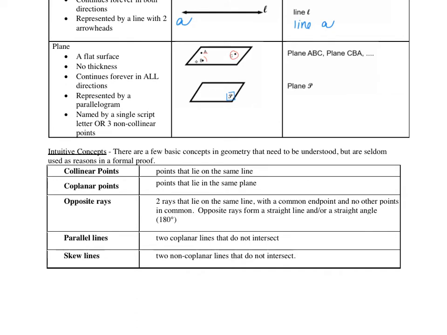Parallel lines are two coplanar lines that do not intersect, where again, you're going to be seeing all these visuals very shortly. And skew lines, which you might not have heard exactly called skew lines, you might have heard them called slant lines, but the proper terminology is skew. These are two non-coplanar lines that do not intersect. So if two lines were in the same plane, they would eventually intersect at some point, but we're not 100% sure where because of the flatness of the objects. All right, let's go on to the next part of our terminology for today.